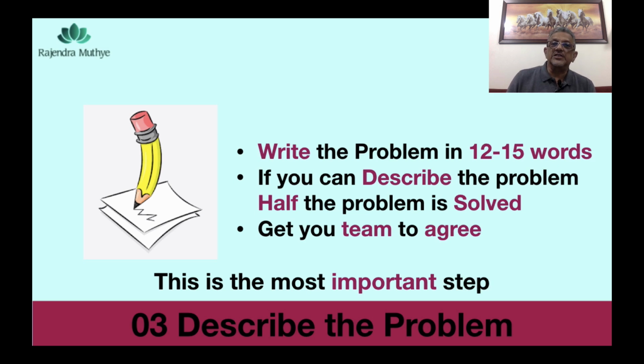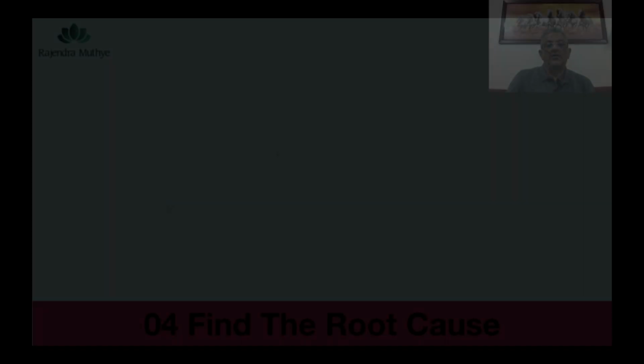If a company is in a financial mess, that is identification of what are the standards against which I can measure it, but what is the real description of the problem? It will vary. The description of the problem is really half solving the problem. I hope you're getting the important step. Do not ignore this step.